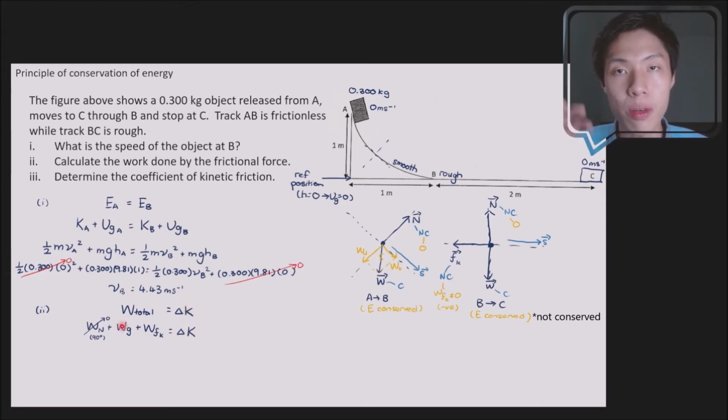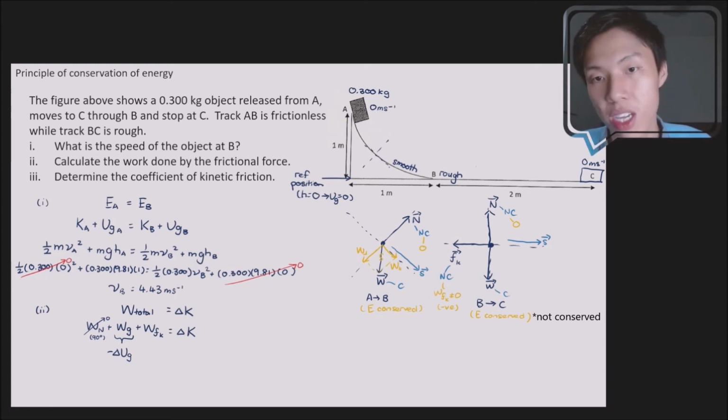Now, we know from the theory video that work done by gravity here is a work done by conservative force. So if it's a work done by conservative force, you can re-express the work done by conservative force in terms of the change of potential energy. So in this case, we can change this work done by gravity to be the negative change of potential energy, in this case gravitational potential energy. If you're not sure what I'm talking about, please refer back to the video where I try to explain why work done by gravity is equal to the negative change of gravitational potential energy.